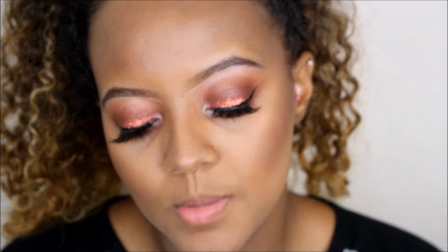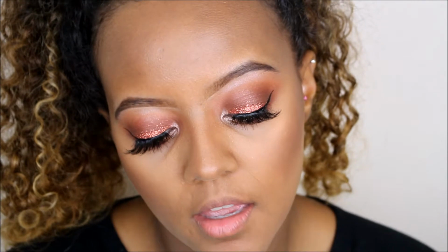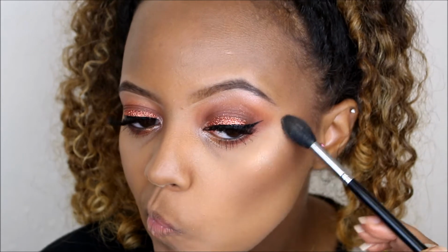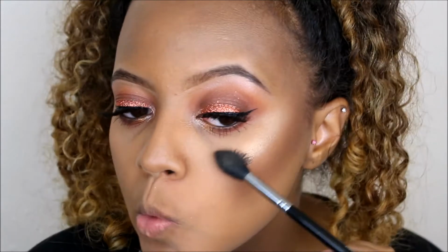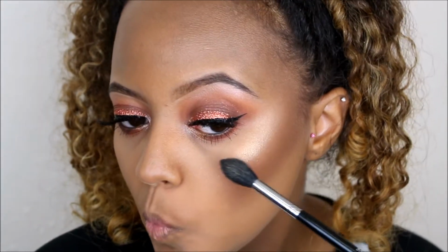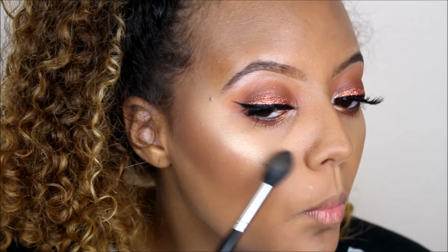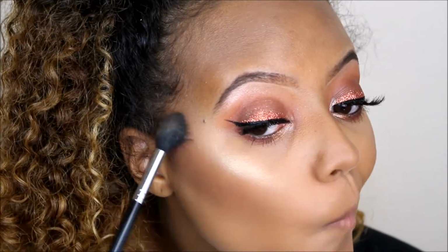Moving on to one of my favorite steps, it's highlight. And this is actually a new-ish highlight. It's the Becca Shimmering Skin Perfector in Champagne Pop. I tapped my brush in just once and it's put on that much product, so a little goes a long way with this as well. Yes, yes, yes. Highlight is just the best thing ever. I love when you can see the makeup look coming together.